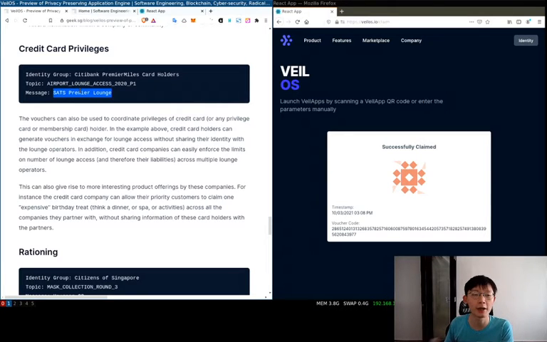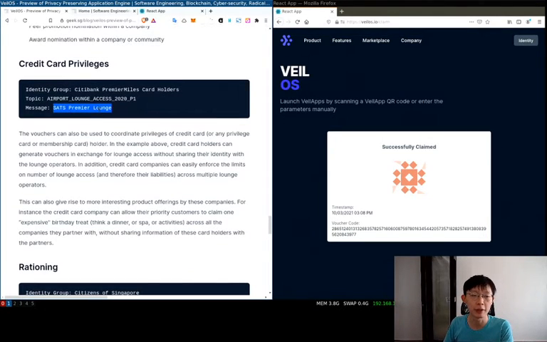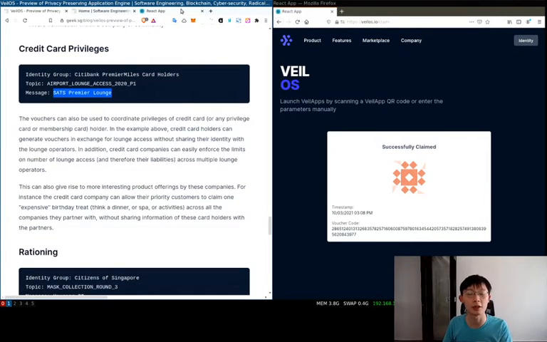So perhaps at the end of the month, I would like to do a settlement and pay out to them, like for every access, I'll pay them X amount of money. And now you know that your lounge operator cannot actually cheat you. They can't generate fake vouchers themselves to claim more money from you.